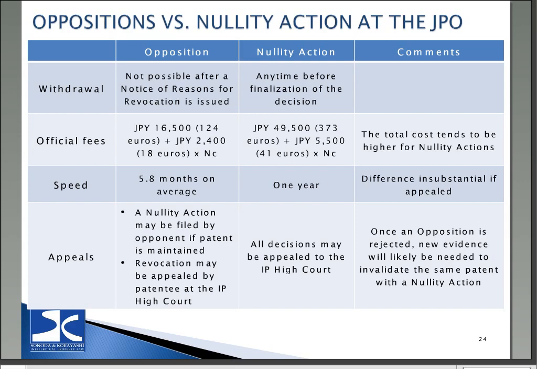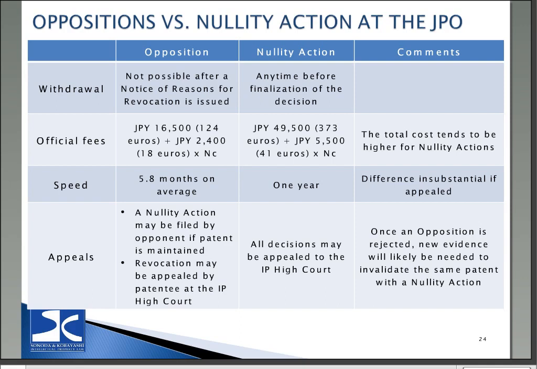But in opposition, because you cannot withdraw opposition after the issuance of a reason for revocation, it is difficult to use the opposition as a tool for negotiation. In negotiation, for example, you file an opposition or nullity action, and send a message to the patentee that the patent could be invalidated, and start negotiation for a license at a lower fee, for example. The nullity action can be used in that way, but opposition cannot. That is one big difference.